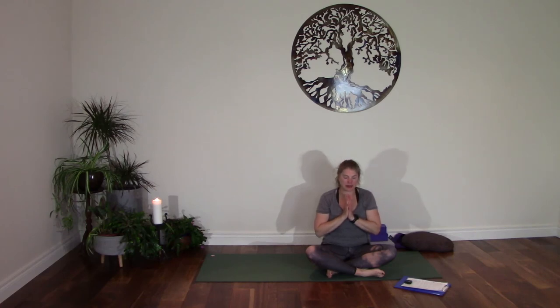Gather your hands together with the heart space. Release your breath with a long exhale through an open mouth. Let the shoulders relax. Good, and then lifting your gaze.